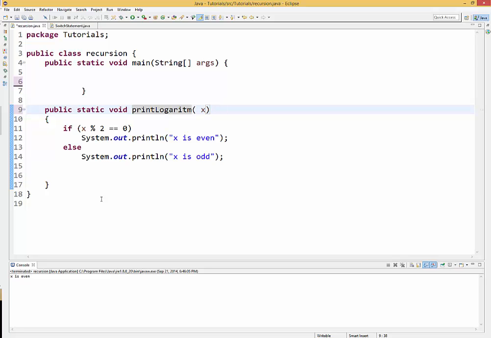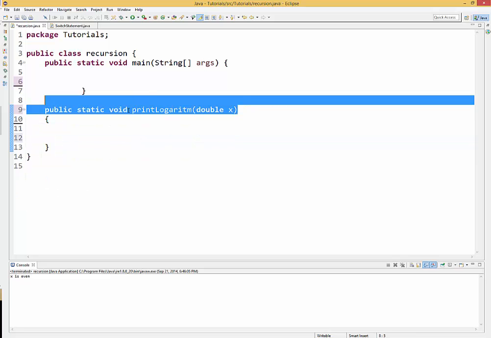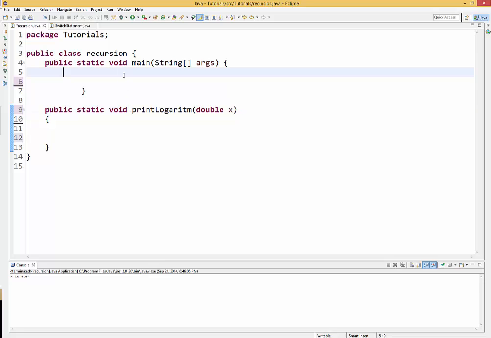And we'll pass a double into this variable. Let's grab this guy here and drop him in our main method.